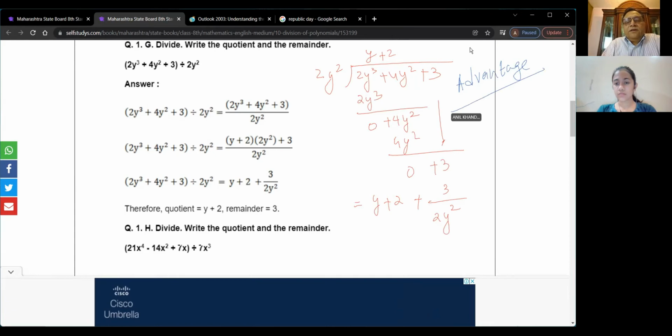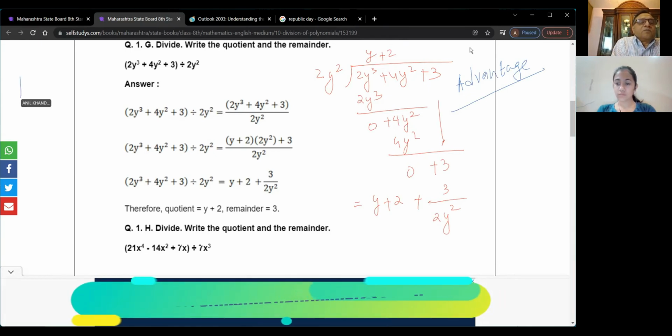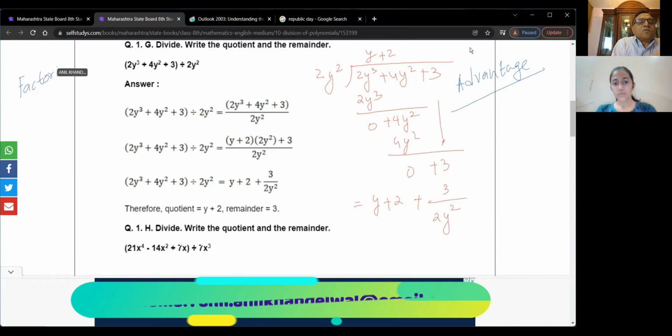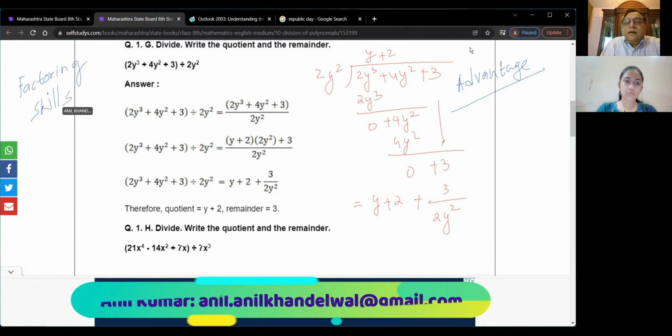Now what we have done here is we have used factoring skills. So in this method, the book method, you always have to use factoring skills. At your stage in grade 8, factoring skills itself is a bigger problem than division. You understand? It is not that we are trying to solve a question using something more difficult than straightforward. You get the idea.